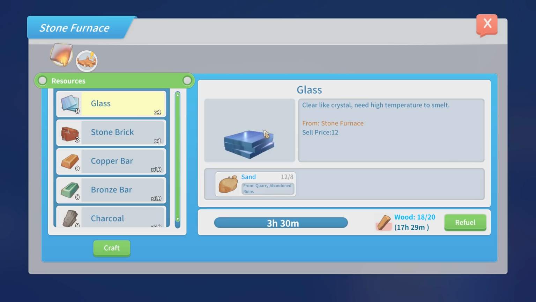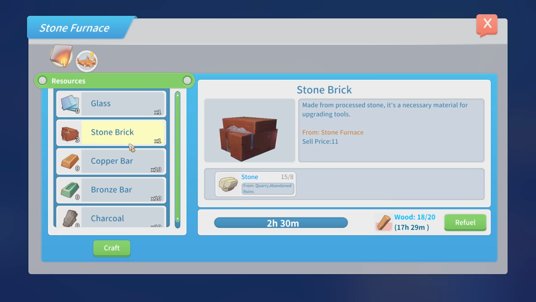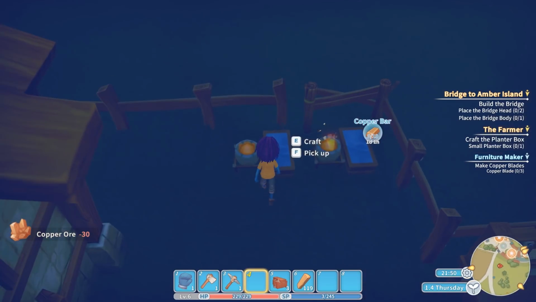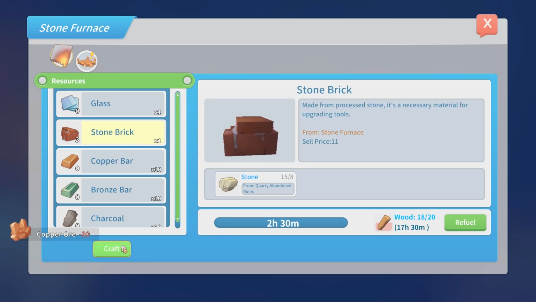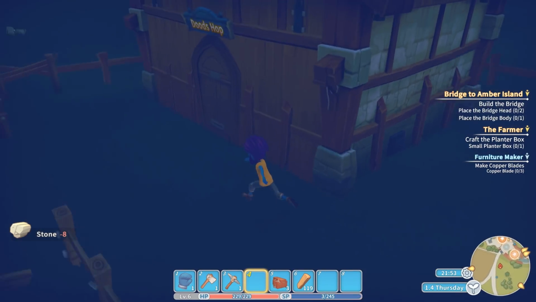That's good. Oh, we can make glass. I don't know if we need glass right now. And I can just straight up make bronze bars. Let's start with copper bars. Make maximum. Stone brick. Oh, we're gonna need a lot more stone. Alright, well, we'll go back into the mine on the next day.